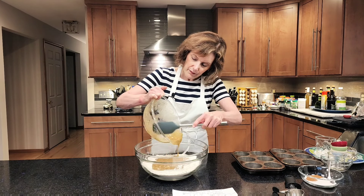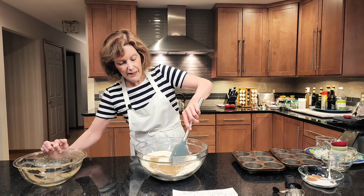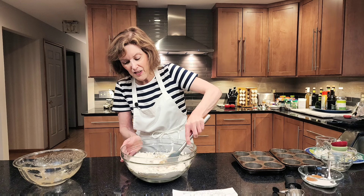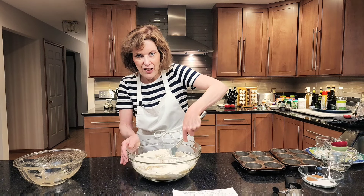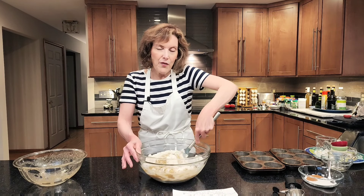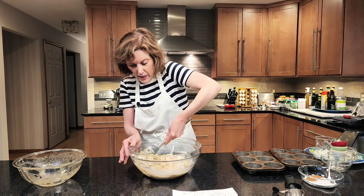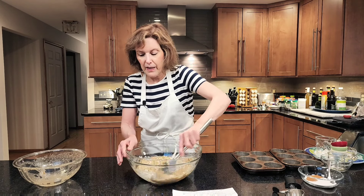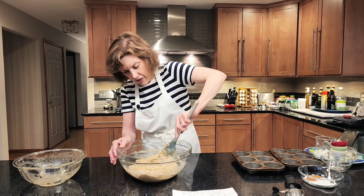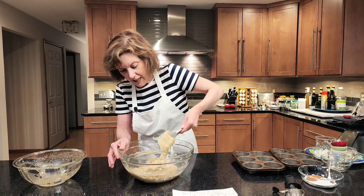In goes our wet ingredients — make sure they all go in. Then you're going to mix just until combined. I'm going to take my rubber spatula and go around until everything is mixed up. I mix long enough that I can't see any individual ingredient — I can't see the flour, I can't see the banana on its own. It just looks like a mishmash in the batter. So what you're making is really an emulsion, and it's all going to work together — like a football team working for that touchdown we call banana muffins coming out of the oven. Mix them up gently, not too much. You don't want tough muffins. My oven is preheated to 400 degrees Fahrenheit, preheating for about 15 minutes — you always want to give it enough time.